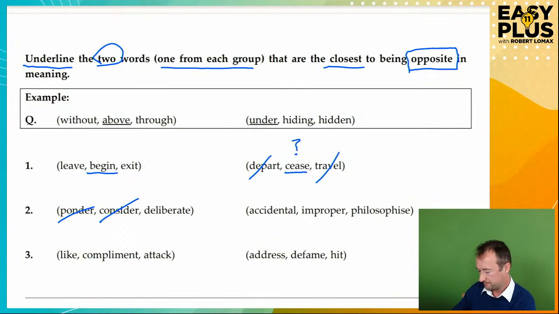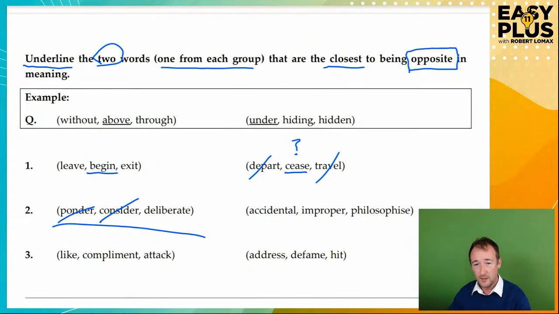Right, deliberate. So what would be the opposite of to deliberate? Again, this thought process. It would be maybe, I don't know, just to rush into something, to snap at an answer. I'm trying to think even, there must be a one word that does it. Probably you can come up with one. Anyway, let's see. So to deliberate, well, the first two here aren't even verbs, accidental and improper. To philosophize, no, that's similar. So it looks, if you haven't read these options properly, as though none of these will match.